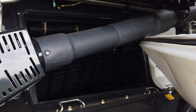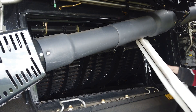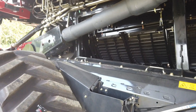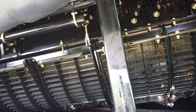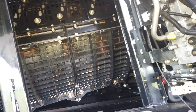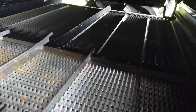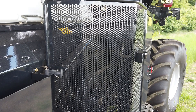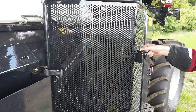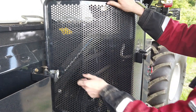Accessing the left side threshing and cleaning area is gained from here. Standing on the step, remove the white side panels and lay them to one side. The rotor cage, concave adjustment motor, cage vane adjustment system and upper cleaning shoe can all be viewed and inspected for crop setup and maintenance purposes. Finally, you will find a water container mounted on the guard with easy access for hand washing purposes.